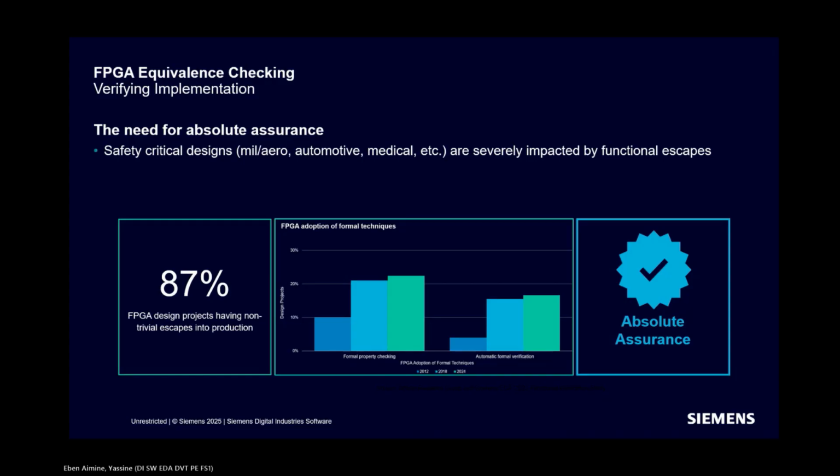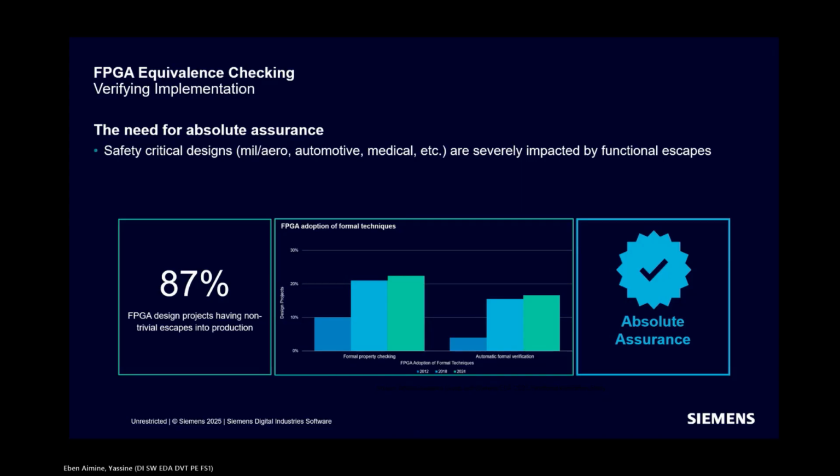So yes, we can also report that 87% of FPGA design projects have non-trivial bugs, which means it takes a long time to try and figure out what the problem is. This is okay if you're doing an FPGA device that goes into a non-critical application. But the moment you're doing stuff for medical or for aviation or anything else that requires safety, then any functional escapes will impact the products greatly. Essentially, failure is not an option if you're doing an FPGA device for a relay, for example, or for medical.